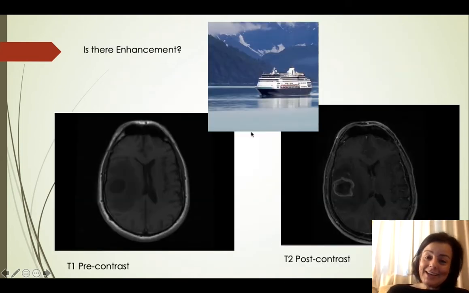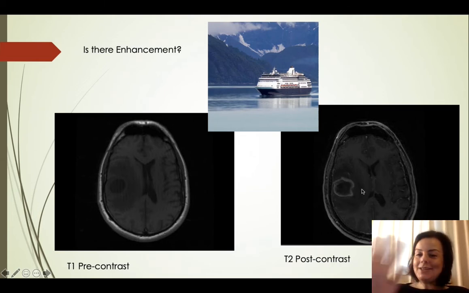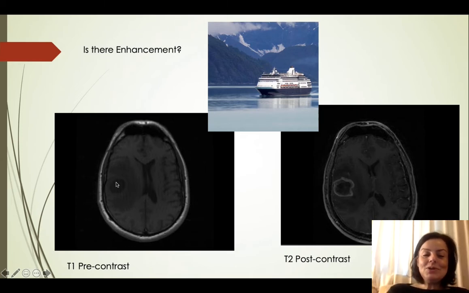So our gentleman, the guy that was on the cruise ship, as part of his MRI, he of course gets contrast. T1 pre-contrast, this should say T1 post-contrast. T1 post-contrast, yes, he's got a ring-enhancing lesion, and then all this surrounding edema. I hope I didn't confuse you. He got gadolinium. Before the gadolinium was pushed, he did not have hyperintensity around this mass. After he got the gadolinium, he has hyperintensity around here. There's breakdown of the blood-brain barrier.